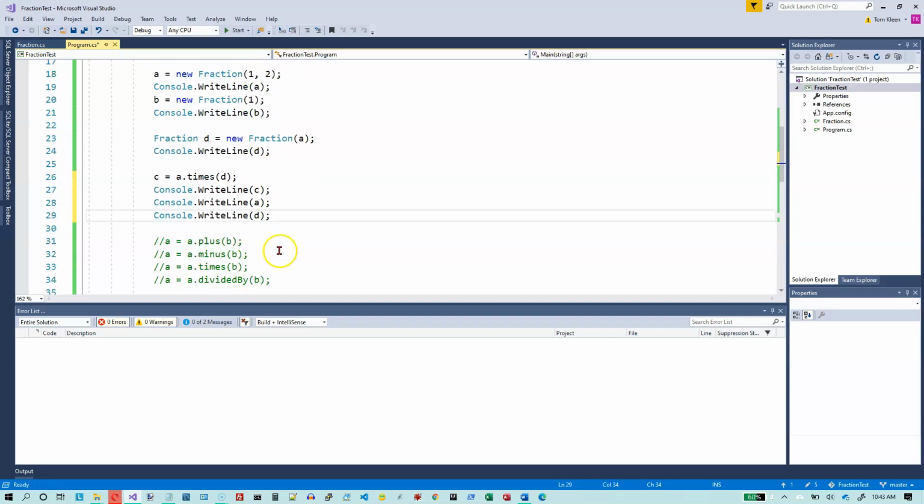So this does not change the value of either the invoking object, which is A, or the object that was passed in, which is D. Neither one of those changes.